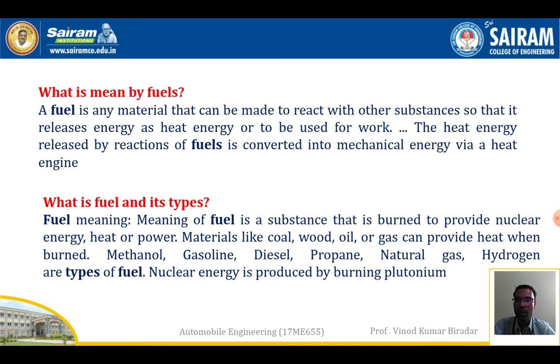So what are the different types of fuels we are using? Fuel is a substance that burns to provide nuclear energy, heat energy or power, any one type of energy. Materials like coal, wood, oil, or gases can provide heat when they burn. If you burn wood or coal, you will get some amount of energy released. Similarly methanol, gasoline, diesel, propylene, natural gas, hydrogen. All these are types of fuel.